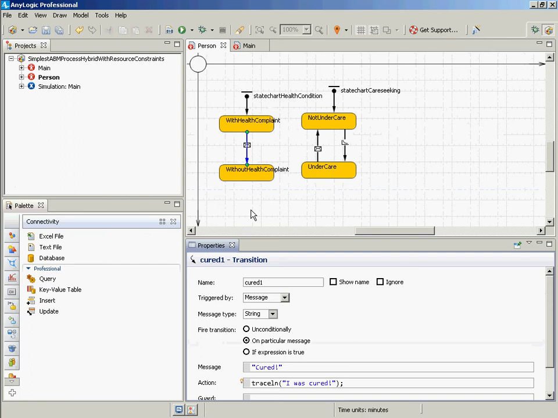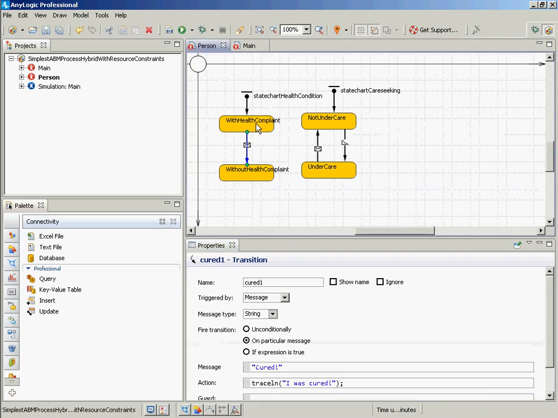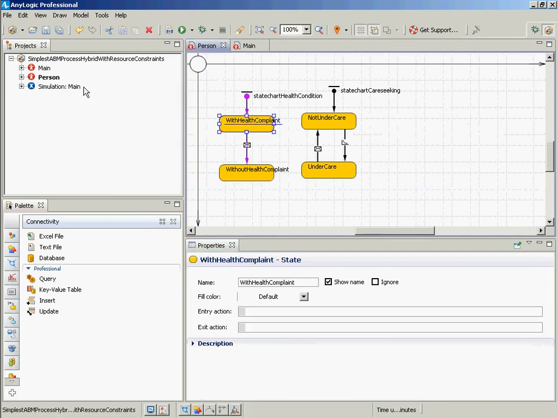Okay, let's go back to this state chart, or to this discrete event model. They release the healthcare worker, no longer logically associated with the healthcare worker. There's some period of post-treatment observation, and then they leave this discrete event model. Now, leaving the discrete event model, they're no longer within the discrete event. They're no longer under care.